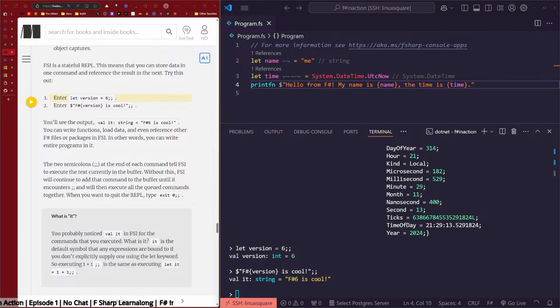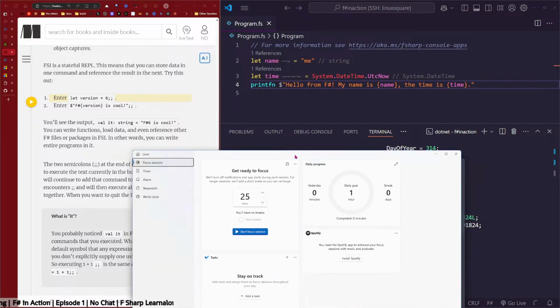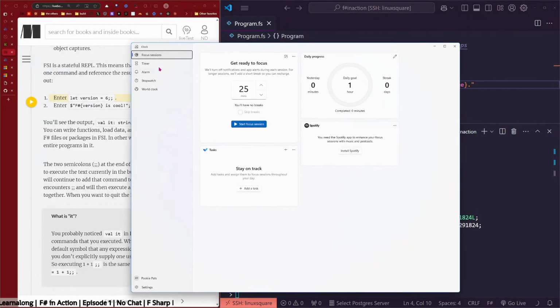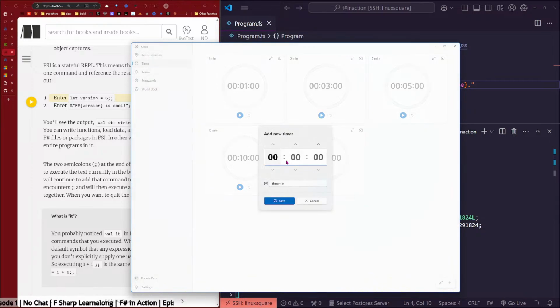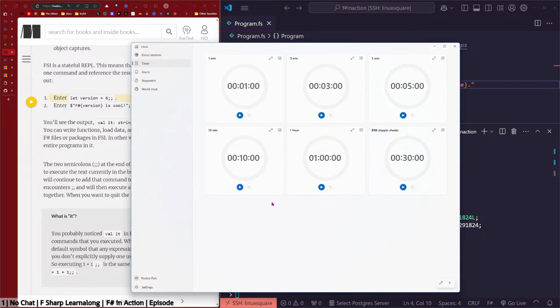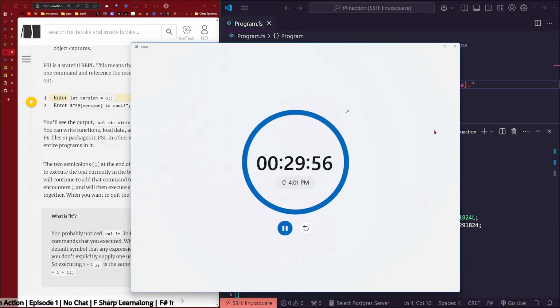Clock. Let's do how do I add one? It probably won't quite be 30 minutes, but just in case. BRB. I'll be back.